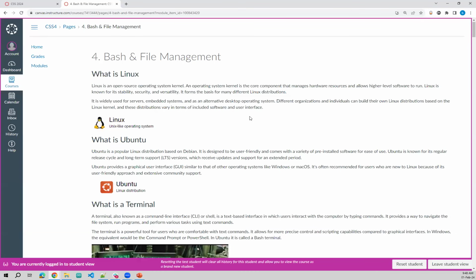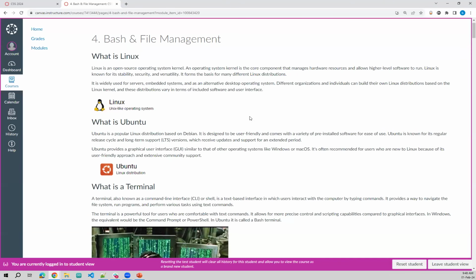So we can briefly go through some of the descriptions so we're all on the same page. What is Linux? It's an open source operating system, so it's completely free, compared to Windows, which you have to pay for. It's widely used for servers and embedded systems. When you think of your cloud servers like OneDrive or Google Drive, how those are operated and run, they're all Linux based. Again, it's a very widely used operating system.